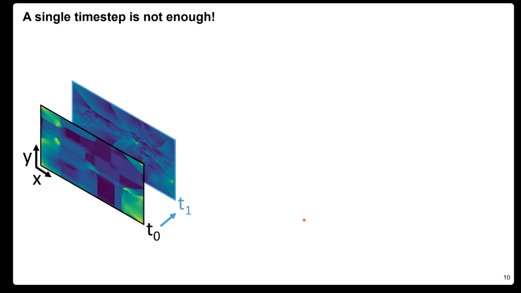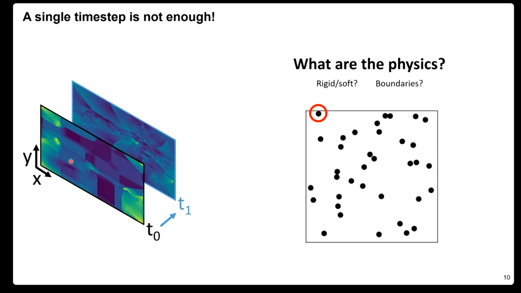The issue we currently all face with these physics foundation models is this: we have a time step 0 or time step i. This is, for example, a velocity field, right? So how the fluid moves, in which direction, for example. And we want to predict the next time step. The problem is, if we just get this T0, it's very hard for us to know what's happening in this system. I can visualize this, maybe, with an example here.